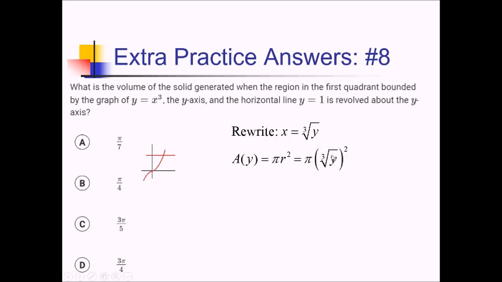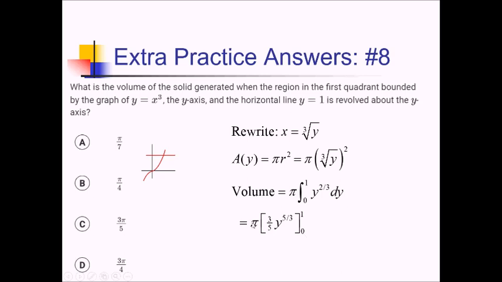And now I have to integrate this thing. So volume is going to be the integral from, let's see here, we said 0 to 1, and I'm going to pull this pi out too while I'm at it. So pi times the integral from 0 to 1 of, I'm going to rewrite this with an exponent, so this will be y to the 2/3, and then a dy. Using my reverse power rule, this bumps up to a 5/3, so we're multiplying by 3/5, and we still have this pi outside here, evaluating from 0 to 1.